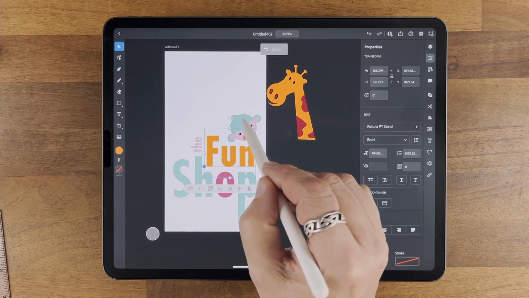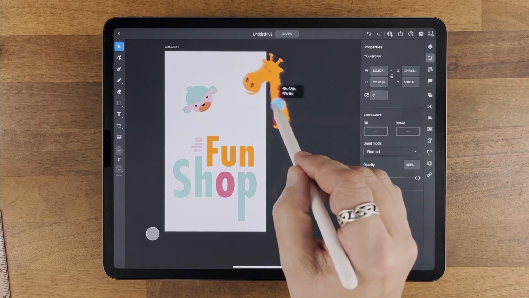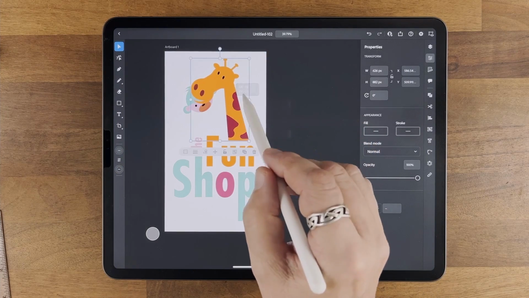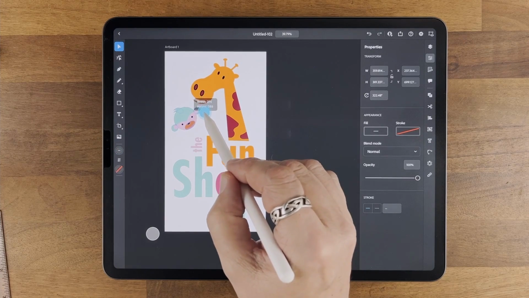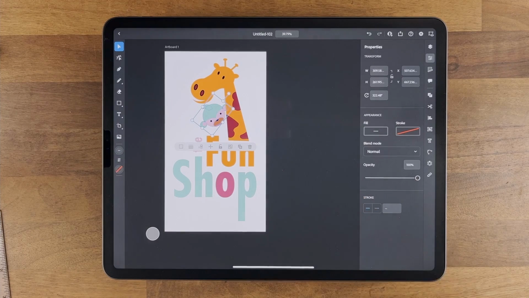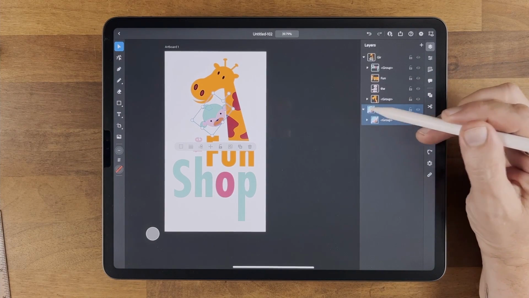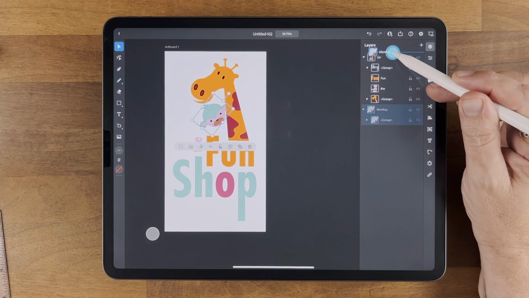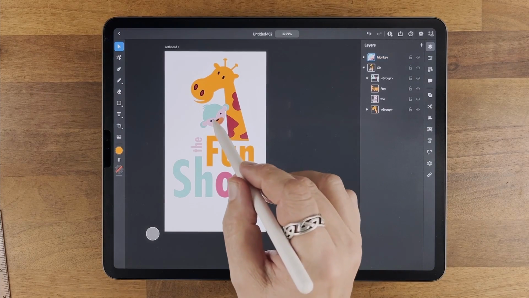Let's try that again. And we'll move just the monkey by itself and the giraffe as well. And I'll just increase the size of the giraffe a little bit in there. We'll move the monkey out and maybe scale that down just a little bit. And of course it needs to go on top of the giraffe as well. So I'm going to have to go to my layers and then just move the entire monkey layer up above the giraffe layer in there. And I think that's pretty much done.